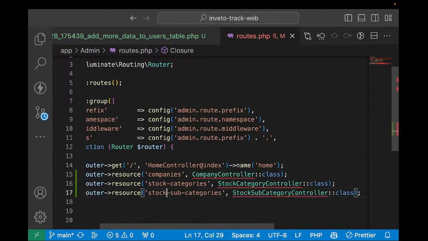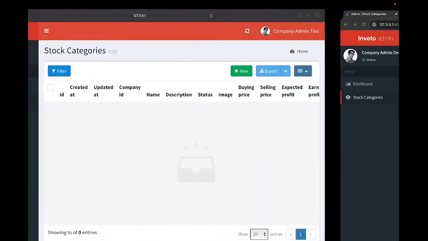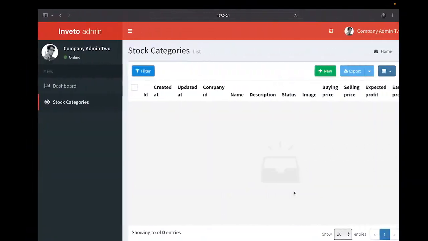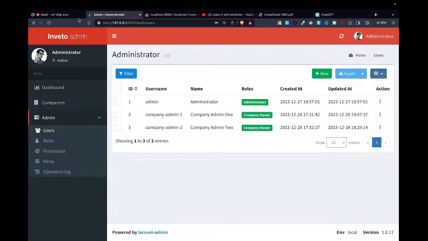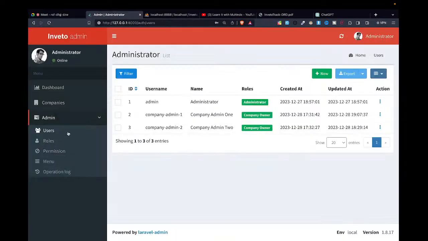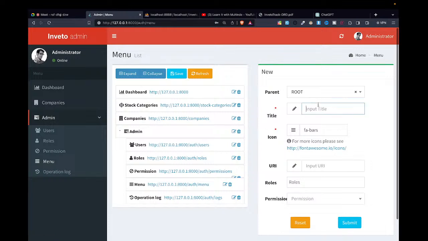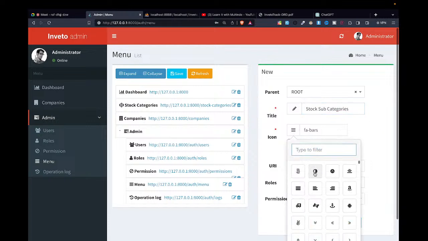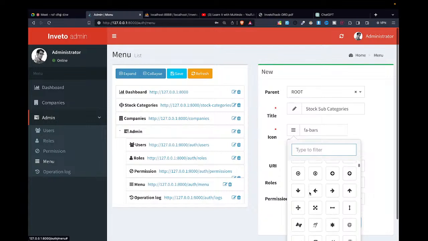After doing that, I'm going to add it on the menu. To add it on the menu, I'll come to the admin dashboard, go to menu, and add stock subcategories. Then I put maybe a relevant icon.